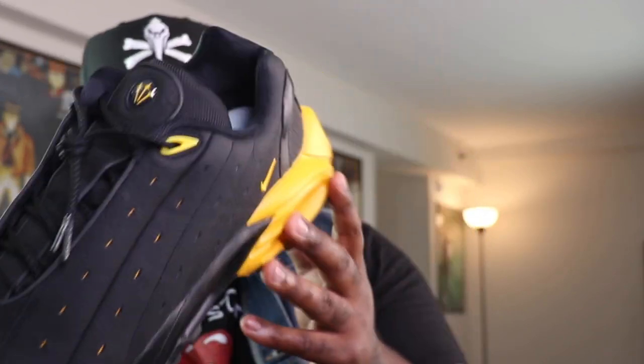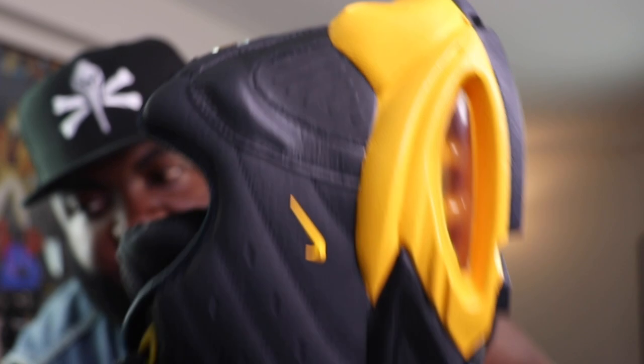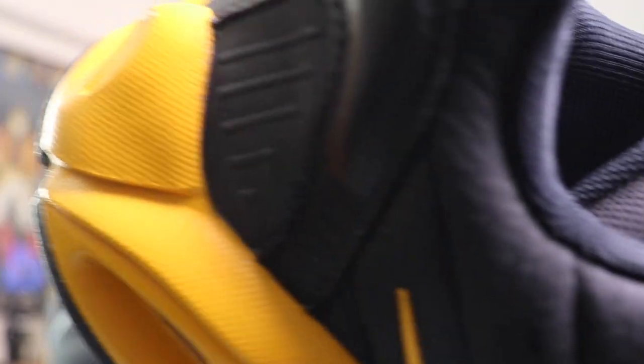Honestly, I wish this back piece — if they would have kept it all black and given us a yellow interior, yes, I know that would have been close to the OG black Nocta Hot Step that already came out. But if you ask me, that would have been a much better look, or even just make this yellow a more vibrant gold color and give it that glossy type of paint instead of this crayon-looking type of finish. It just doesn't look great. I can actually see little specks where paint has almost chipped off or rubbed off — it's almost a reddish looking color. Honestly, for me, that's kind of a deal breaker, especially with these terrible paint lines. It just doesn't look very well prepared in my opinion.